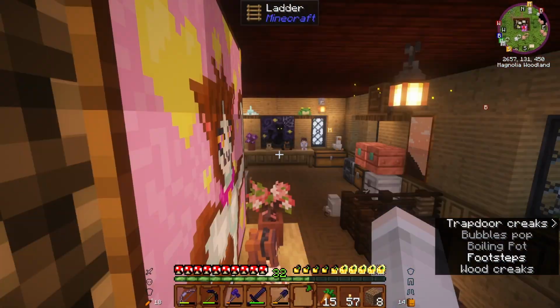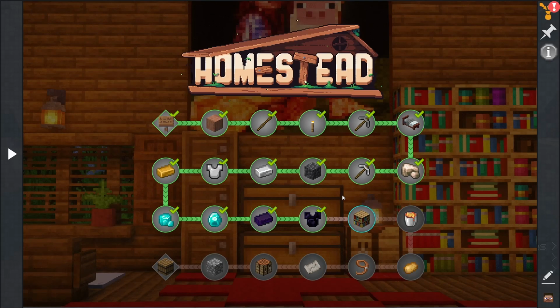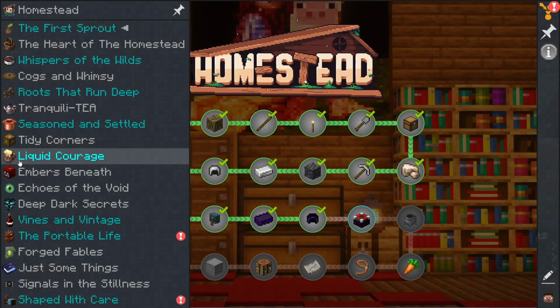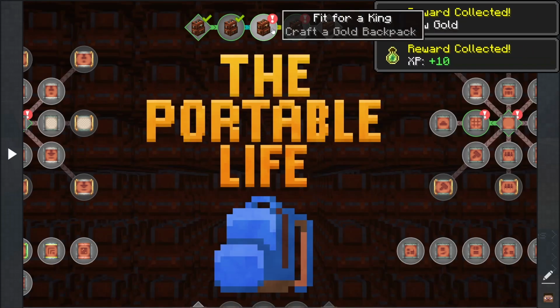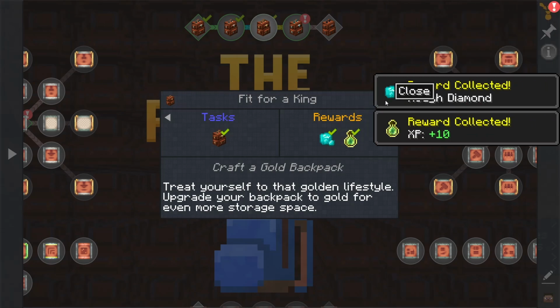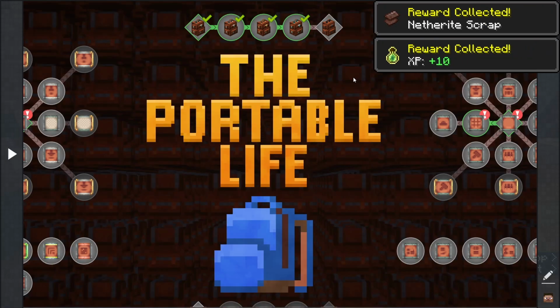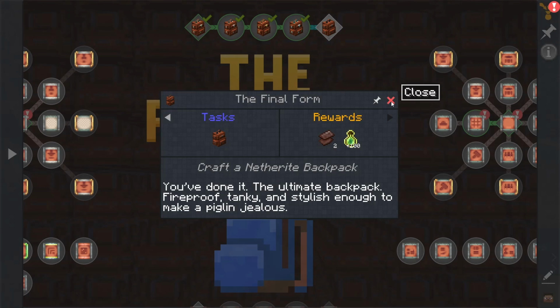So let's go take a look at our achievements now that we've got the tour out of the way as far as our decorations. We need lapis. Need more lapis. Okay, so we do have this one. Oh yes, I did upgrade my backpack. I went from iron to gold, and then from gold I went to the diamond. Oh, I can still close it. And netherite scraps? So the final one is netherite, where you put the book bag in the middle and then surround it with netherite. So that'll be a future me problem.